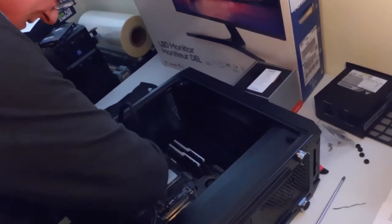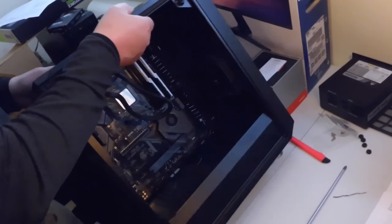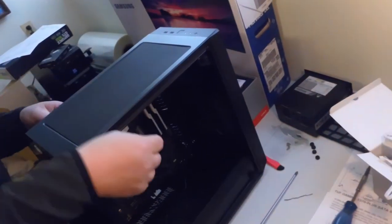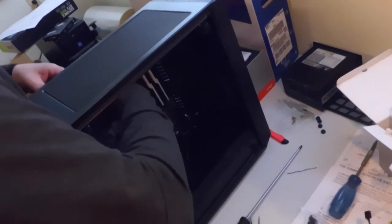Yeah. This is the part that gets the nerds really excited. Cable management. I meant geeks. I didn't mean nerds. I meant geeks. It doesn't matter.